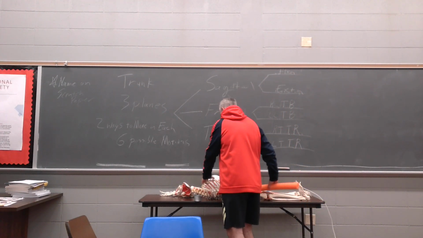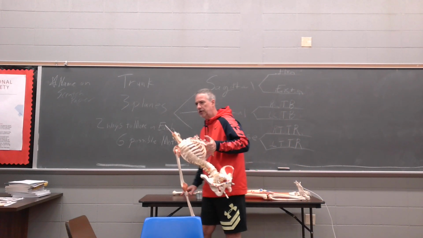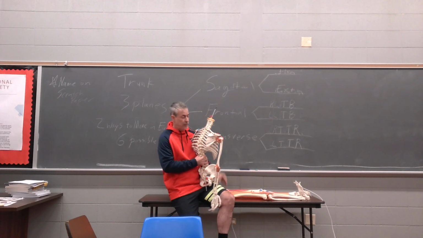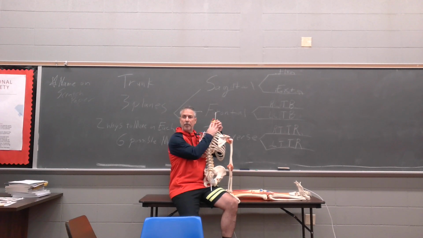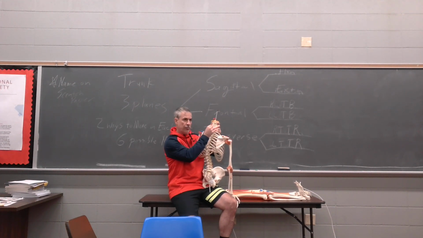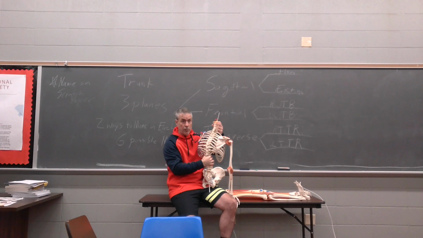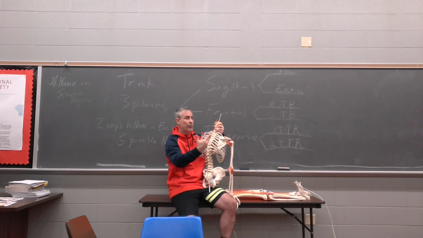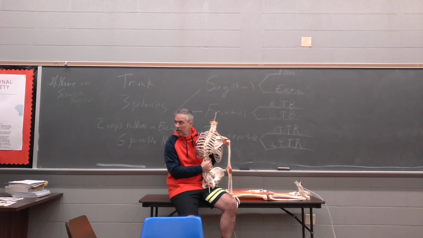Trade-off of stability and mobility. Our trunk has to be able to give us motion, but it can't give us too much motion. And the biggest reason for that is you got a lot of plumbing happening back here, right? Not just your nerves that are running through those naturally forming foramen as we stack these dominoes, but you have blood vessels, arteries, veins, you have a ton of pipeline here. So again, we have to be able to move, but we can't be hypermobile or that risks getting in the way of our plumbing.